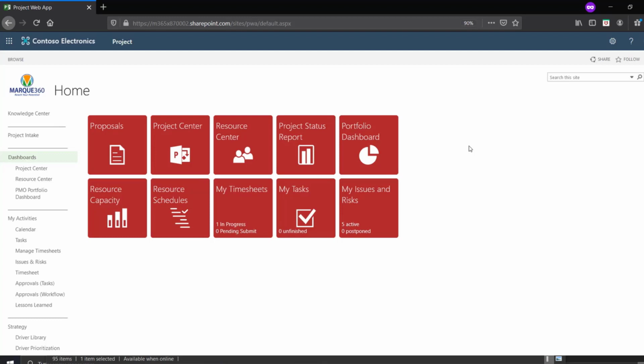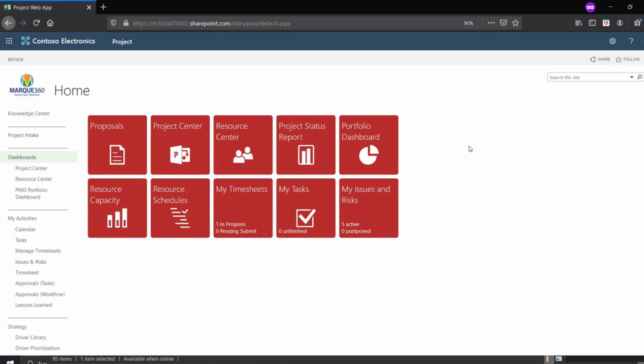Things like that. Now, if you're in a Project Online environment, maybe you want to leverage the portfolio analysis capability to do your prioritization and more of the strategic planning. In the case where you're doing it in Project Online, the intake that I just showed you is perfect for that. You collect all the ideas, you approve them, and then once again in Project Online, you would add additional information, such as driver alignment, maybe some more detailed financial information, things like that. And then you would do your portfolio analysis.